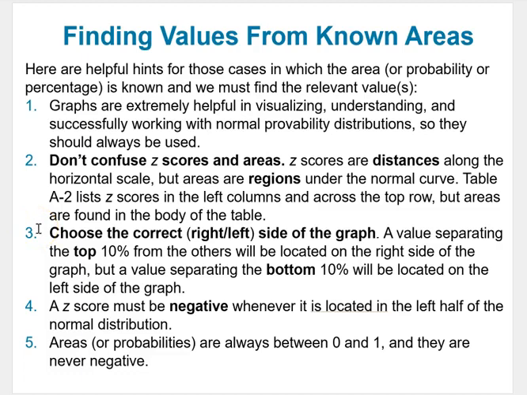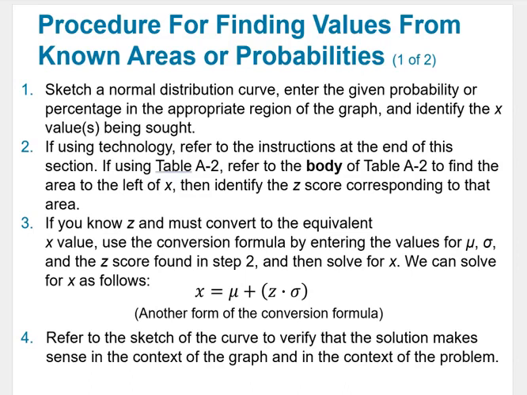So if you get a probability of negative 0.2, you've done something wrong. Or you get a probability of 1.7, okay, that's not going to happen. So just, again, keep all of these things in mind. Make sure you sketch everything out, label everything like I did in the last example. If you're using the table, please make sure that you tell me I'm using the table. Make sure you show your work.